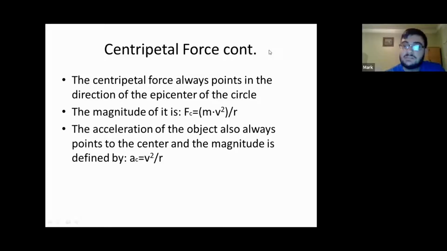Okay, and that's how you always find centripetal acceleration and centripetal force. Velocity is instantaneous velocity, and this is where I was talking about the difference between instantaneous and average velocity. At different points in the rotation, the object will have different instantaneous velocity. For example, a planet orbiting the sun, if it's at the bottom and going in a circle like this, right here it has instantaneous velocity going exactly to the right. It always follows the circle. The velocity always follows the circle, whereas the acceleration always points upward, right?